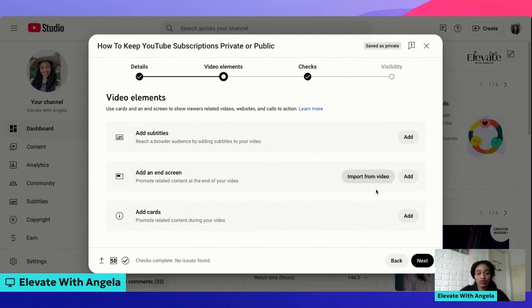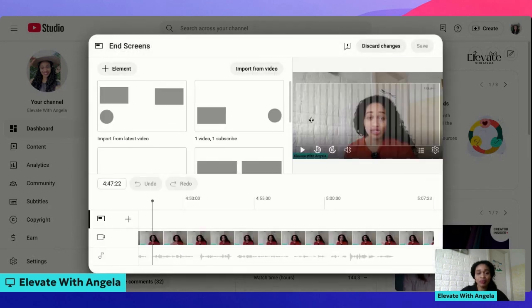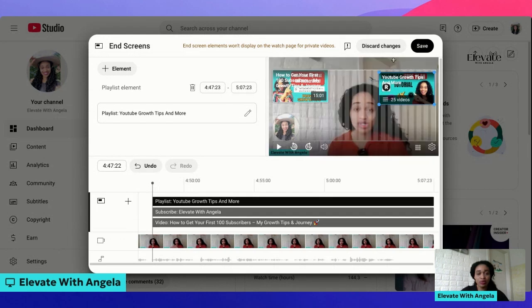Otherwise, what you have to do is just tap here on add end screen. End screen is usually all these things, as you see how this video is showing now. At the end of your video, like the last 20 or 30 seconds, all your videos are going to pop up here, or you can even add a playlist, so that anybody who is watching your video might see that you have a playlist on how to get 4,000 watch hours, so they will go ahead and click it and keep consuming your videos, which will in turn give you more views and more watch hours.